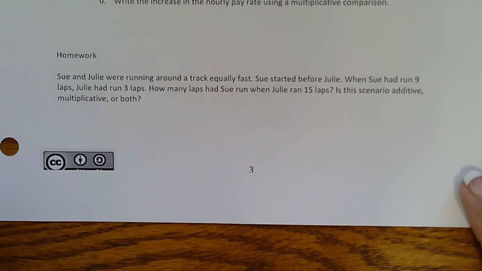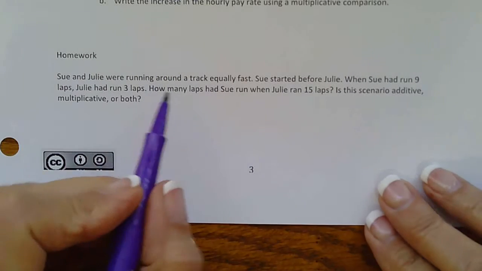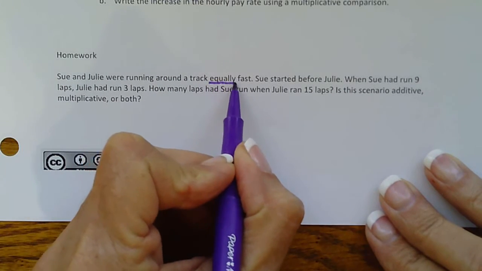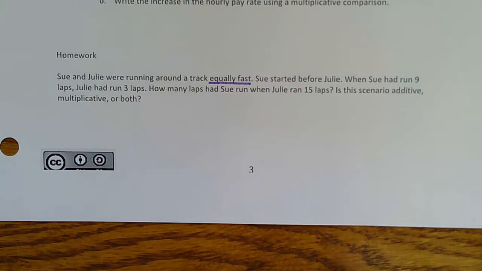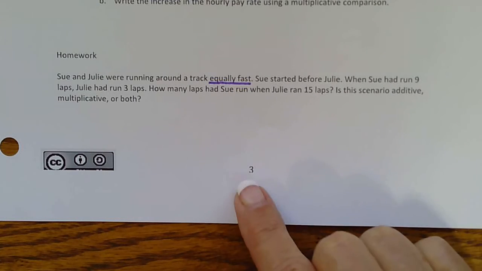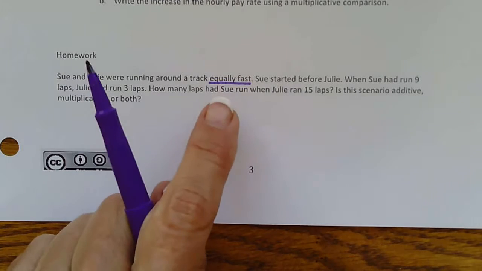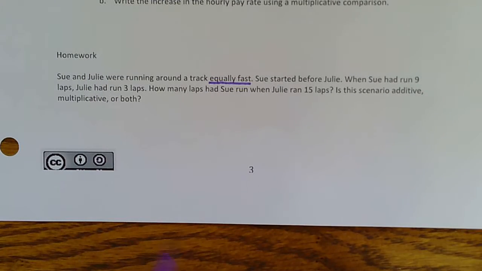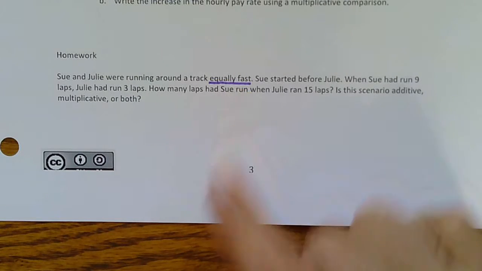Let's start by going over the homework problem from Lesson 1 and then we'll move on to Lesson 2. As we said in the last video, the two girls are moving equally fast around the track. This is page 3, by the way, of Lesson 1. So equally fast means one is not getting further ahead than the other, and the second person is not getting further behind. They're staying the same distance apart because they're going the same speed.